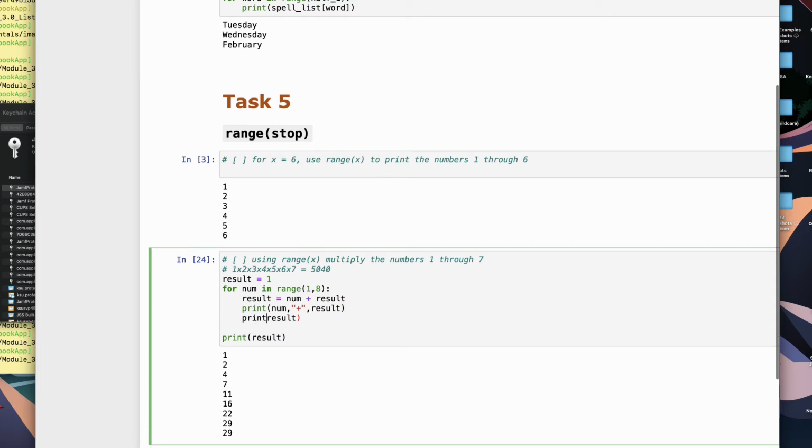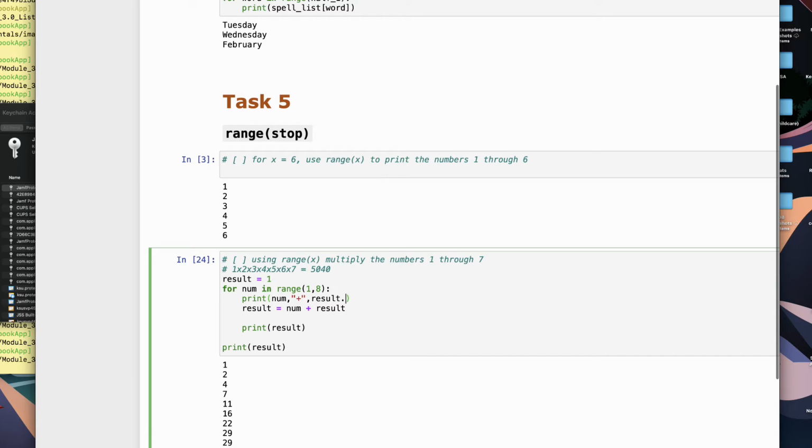And then we do print, like that. I'm going to watch this. I'm going to put this right here. And then I'm going to do something funky. In the print statement, I'm going to put an end. Instead of a line feed, I'm just going to put a space so that it prints it all on the same line with the next result.